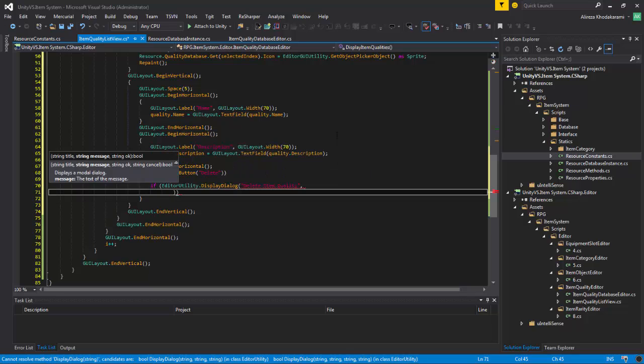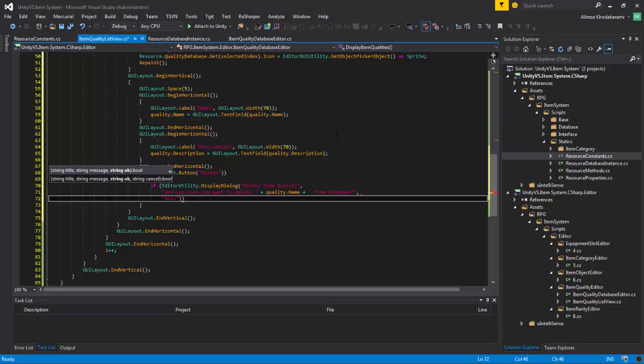The body of the message, we say, are you sure you want to delete plus quality dot name plus from database, and here we need to display the buttons.